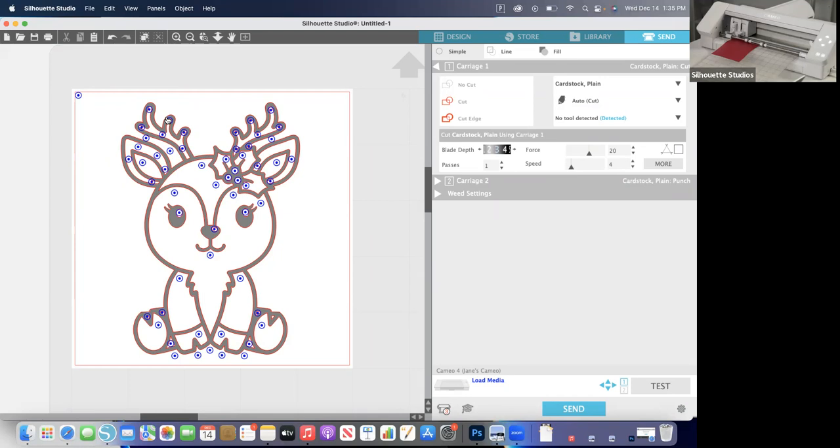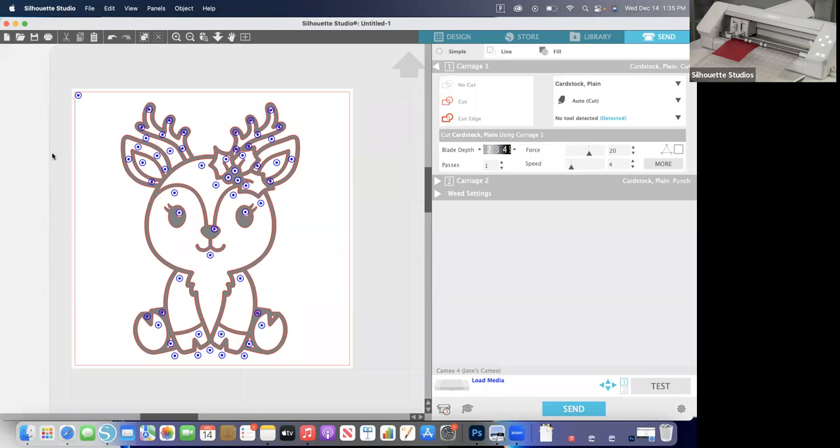A lot of the time when you purchase a design from the design store, it won't have these little blue circles. The blue circles just make it easier for weeding. But we are not going to be doing the blue circles today, and we don't have a punch tool inserted either. I'm actually going to ask Kelly how to turn off the blue circles, because this is something I've never encountered before.